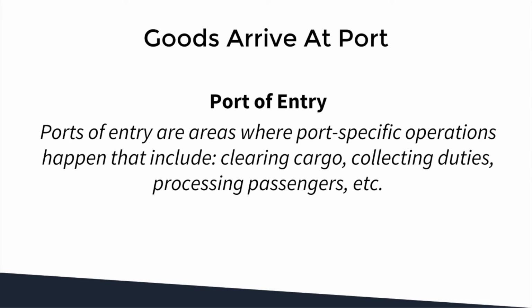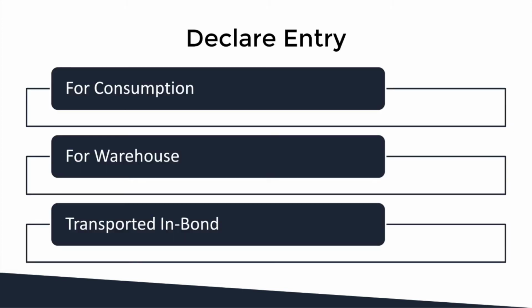By port, I mean a port of entry, which is defined as areas where port-specific operations happen that include clearing cargo, collecting duties, processing passengers, etc. What I'm getting at is that ports don't need to be on the coast. In fact, a port of entry could just as easily be an international airport as some bring goods in via plane. Now that your goods have arrived at the port, you need to declare how these will be entered.